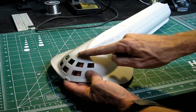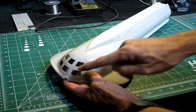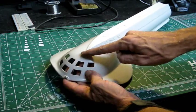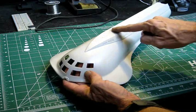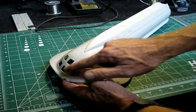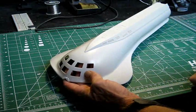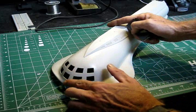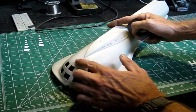Because the putty will sand easier than the plastic does, and if you don't get rid of this line first, you're just going to keep sanding putty off and that line's going to keep coming back. So what you want to do on a model kit like this, if you're going to correct the seams, is make sure you sand all this down first and then do your putty work after that. So I'm going to begin right here by sanding down this forward area and just trying to get this line worked down.